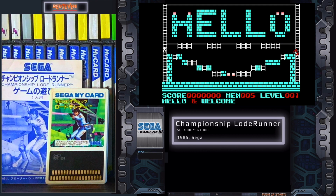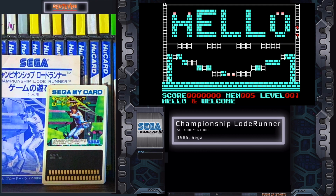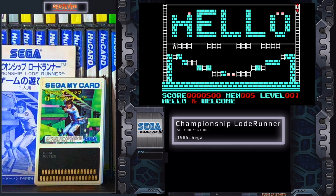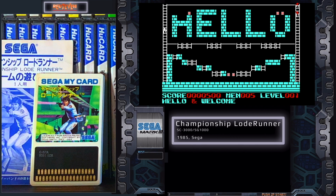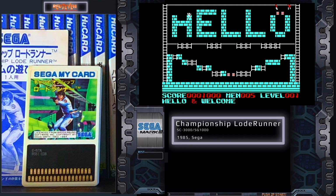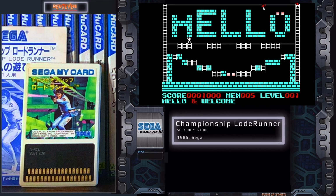The Japanese really do like their Lode Runner. How many systems have I seen Lode Runner on? It's on the PC Engine. Even later on the GameCube they've got Lode Runner as well. So this version is, apparently, a good version. I'm not a big fan of Lode Runner. Find it a bit frustrating. But yeah, it was good to try it out, and quite funny to see the basic graphics.